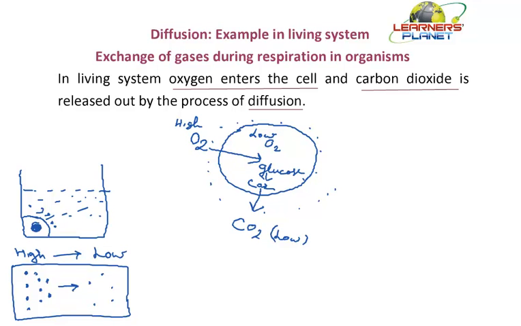Besides, there are many other molecules like glucose. Glucose is usually high in the blood as compared to its level inside the cell. So what will happen? The glucose will tend to move from outside, that is blood, towards the interior of the cell, and then it will get oxidized and will form CO2. So all these processes are basically interlinked, but diffusion definitely provides a great advantage to control the entry and exit of such molecules. They are migrating, they are moving as per requirement.